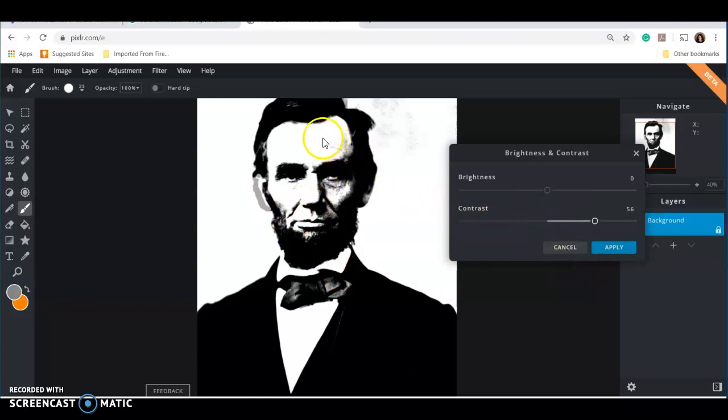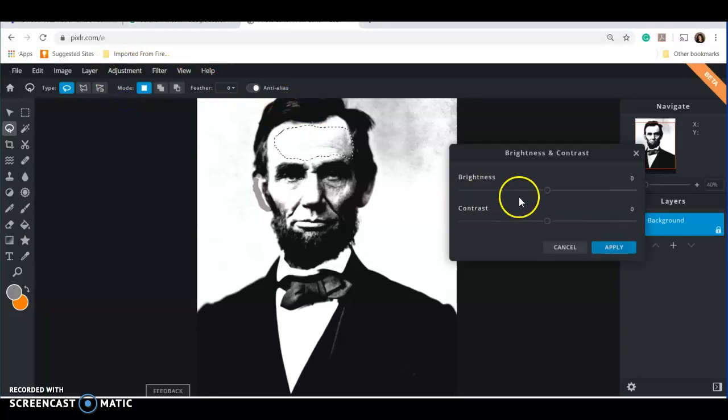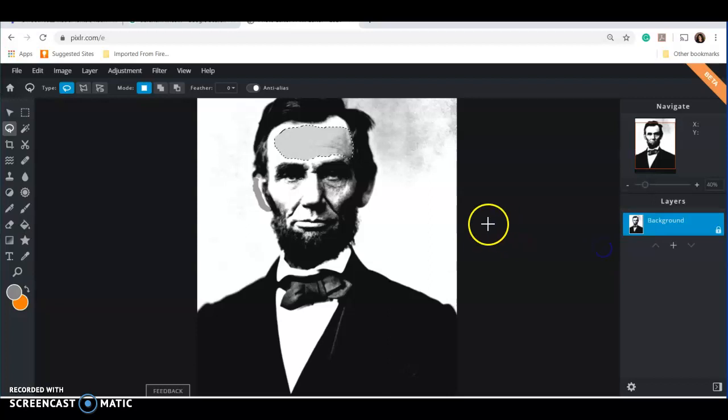Now let's say like part of the forehead is disappearing too much. You can also go to the lasso option. You can lasso part of the face, and you can be very precise around that. Go to adjustments, brightness and contrast. Maybe I'll decrease this, decrease the contrast, and apply.